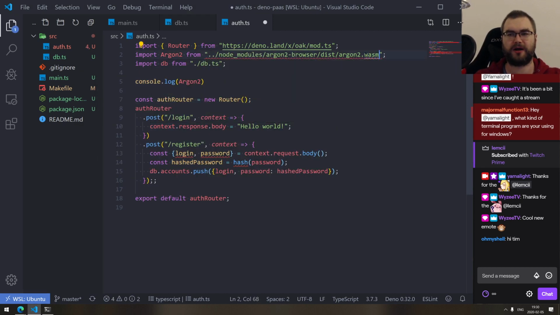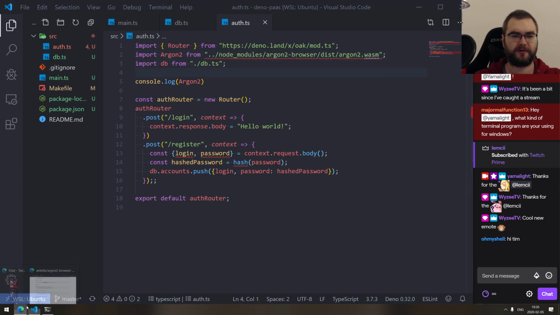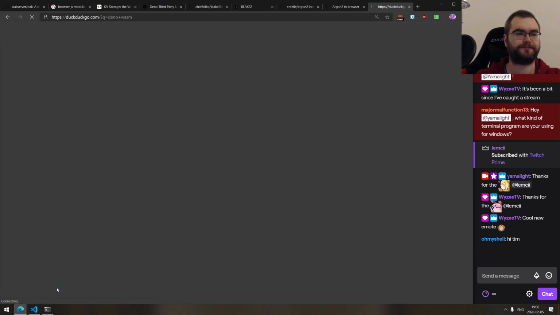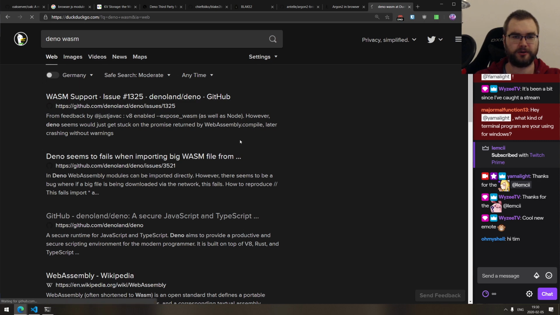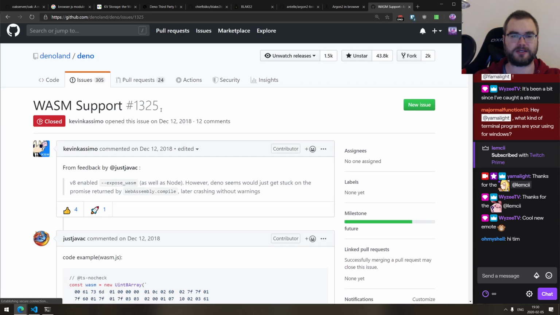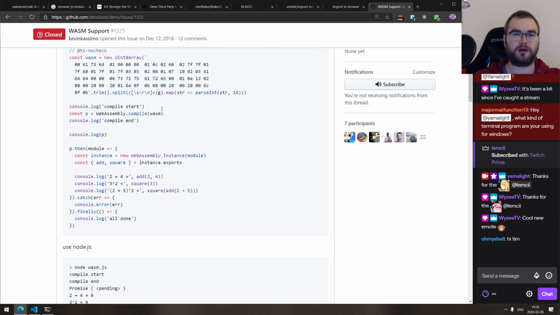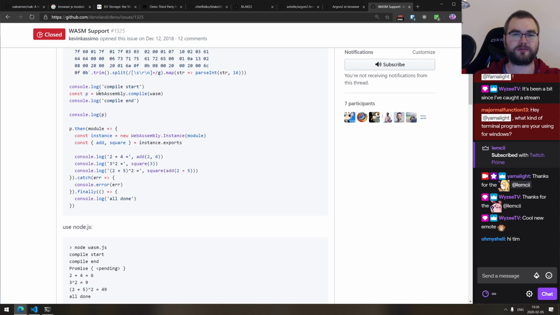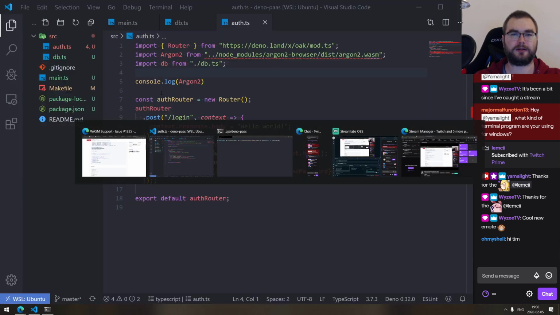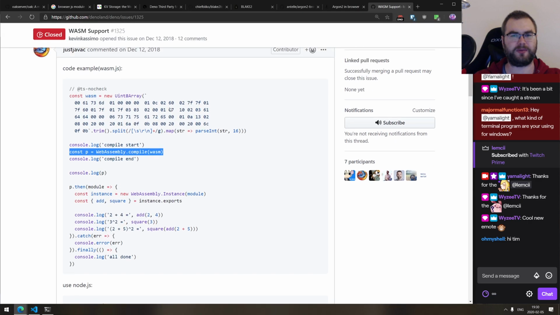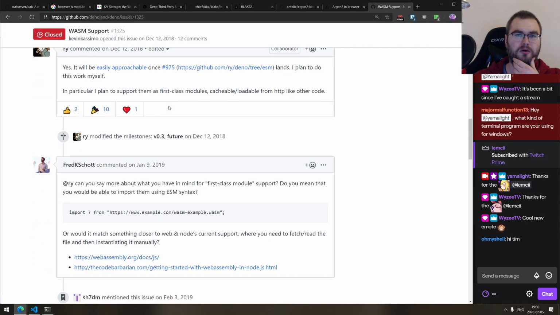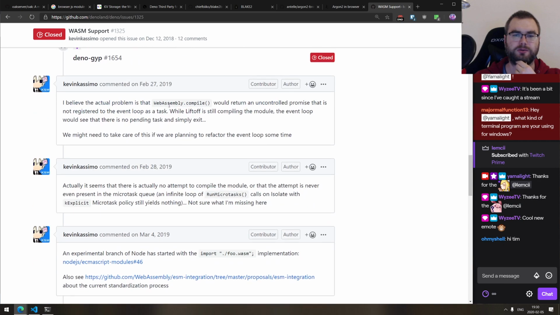We could try to just run the wasm file. So let me think. Deno wasm. Let's actually see how you run a WebAssembly in Deno. WebAssembly.compile, so we have to read it manually, or is there a way to load it?